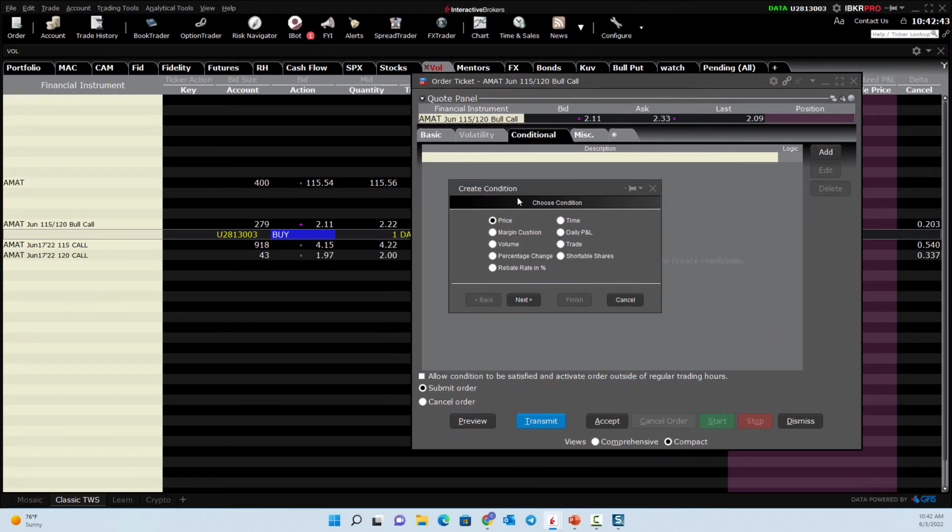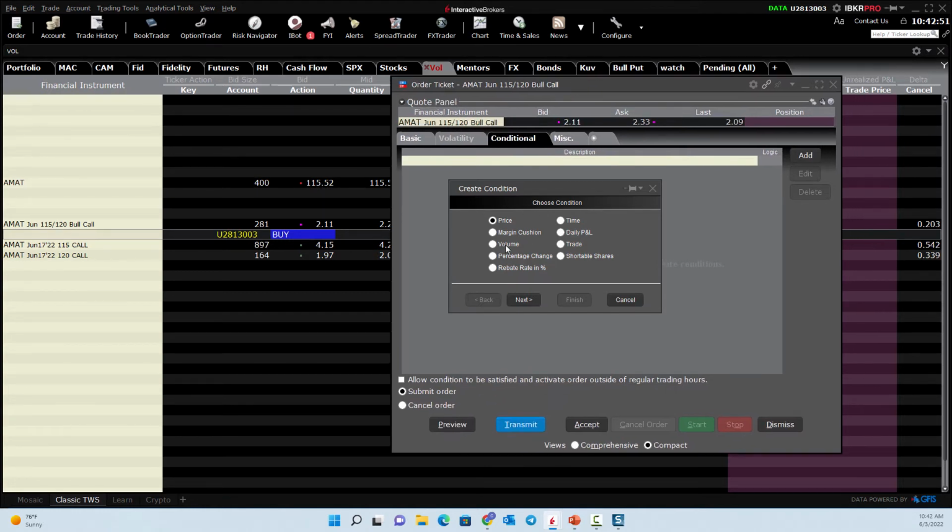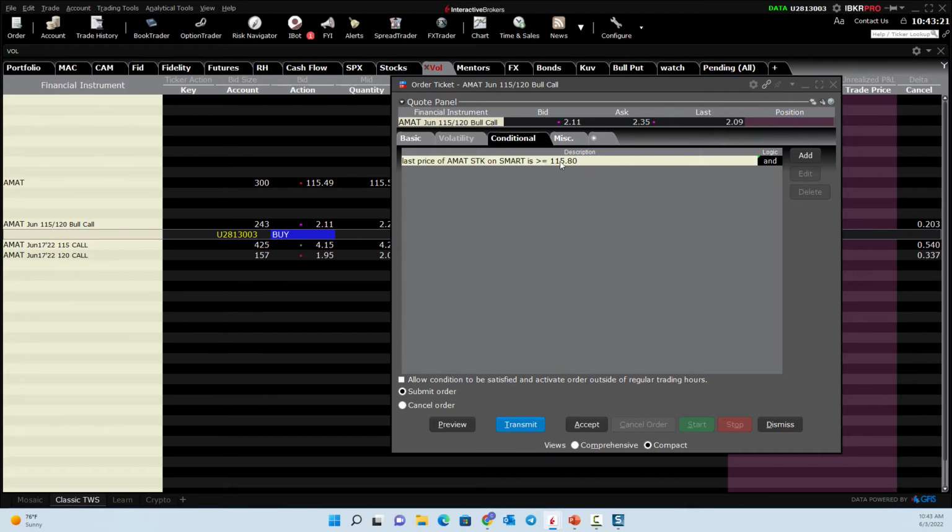And we say, okay, I'm ready to buy this, but only if the stock goes up a little bit or something. So we can kind of see the stock's trading at 115.50. Maybe I'm going to set a price condition that Applied Materials, so AMAT stock, its last trade needs to be greater than or equal to, and let's put in 115.80 or something. Hypothetically, we want to see the stock go above, greater than or equal to, 115.80 before we do anything. See how I've created a condition.